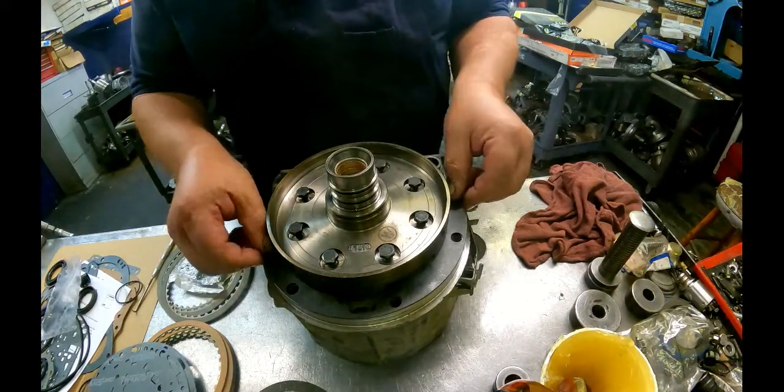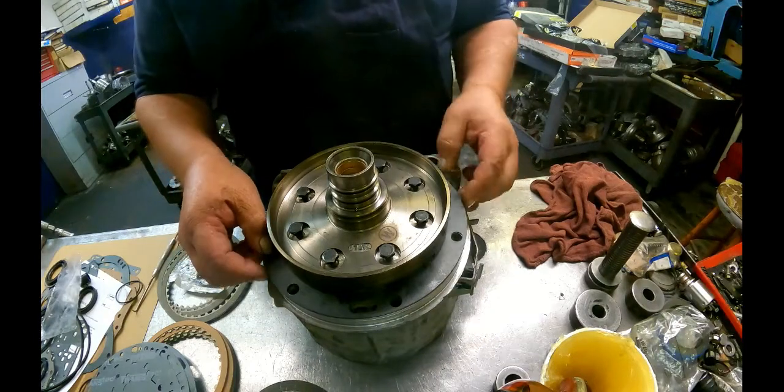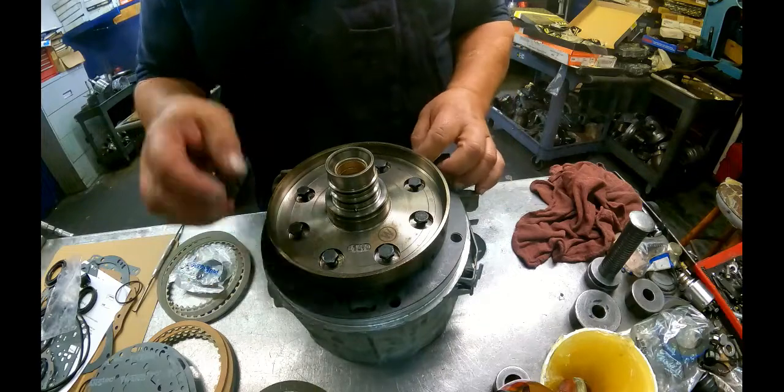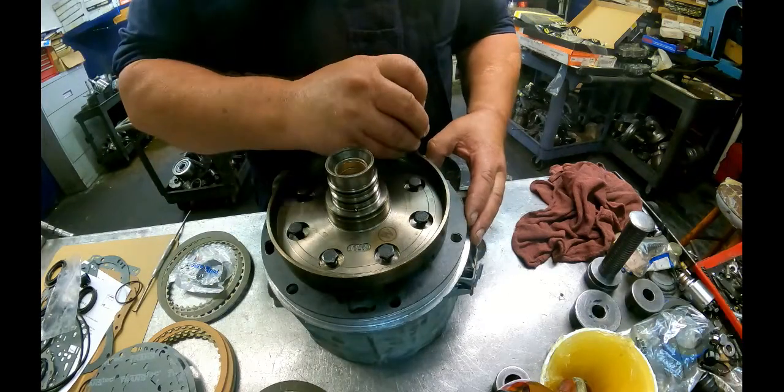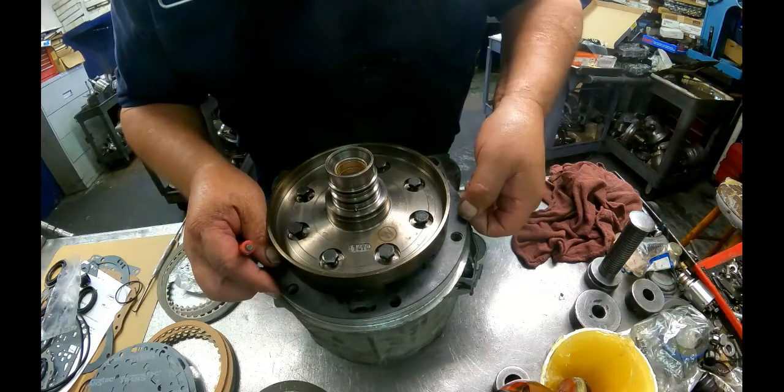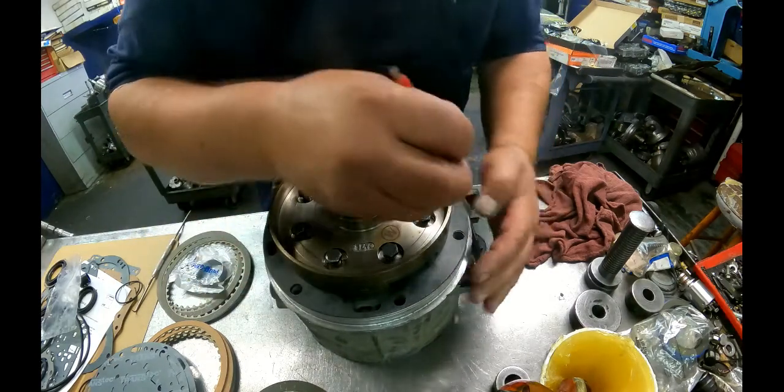And we're just going to line up our gasket and our plate pretty much the best that we can. It's not going to be 100% in every hole. Just get as close as you can.